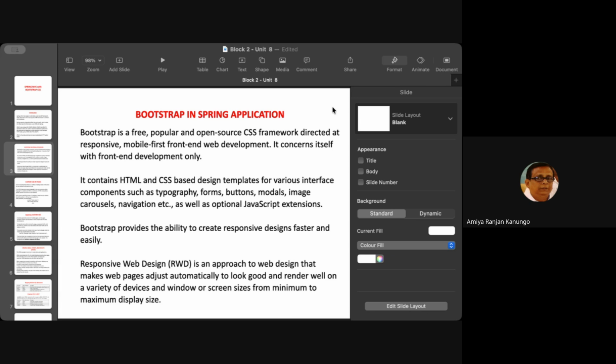It adjusts itself in a mobile screen. It adjusts itself in a computer screen. It adjusts itself in a tablet screen. So Bootstrap helps in designing the web page in such a way that it becomes responsive.